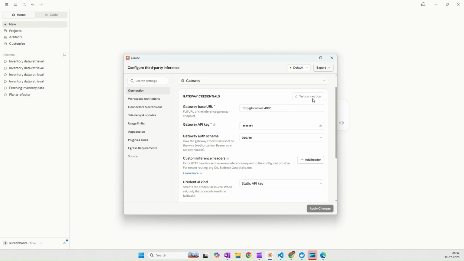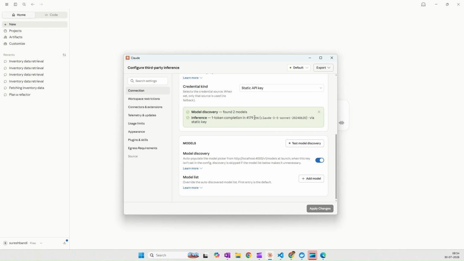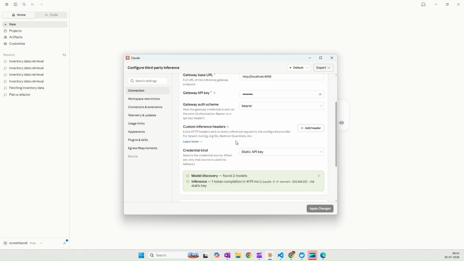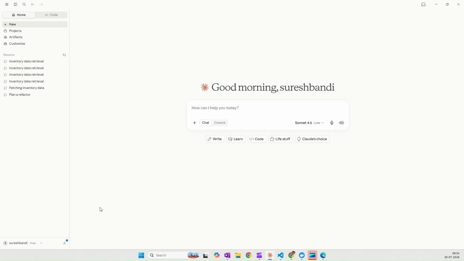Let's test the connection. So it's connected. No changes were made, that's why Apply Changes is not appearing. Otherwise you can apply it. Once you apply that, if we want to switch to third-party mode, just log out here.